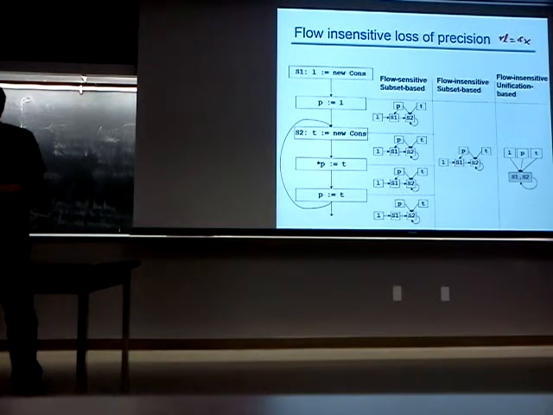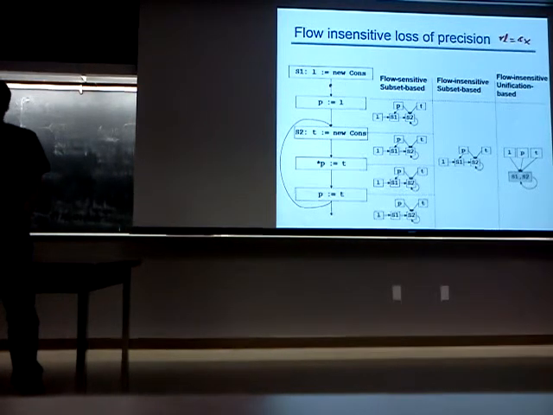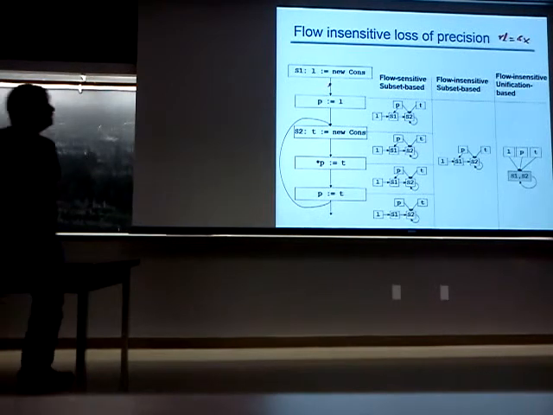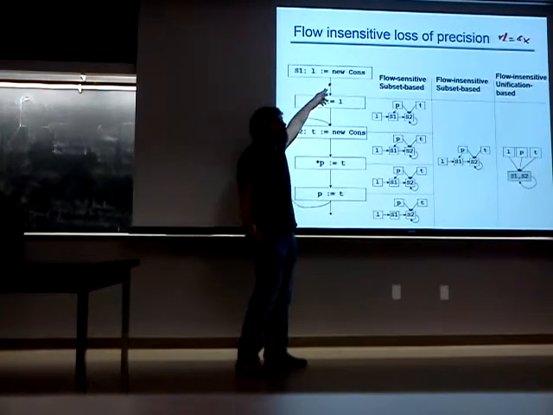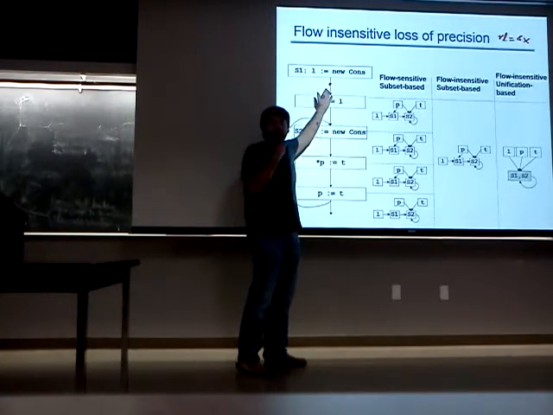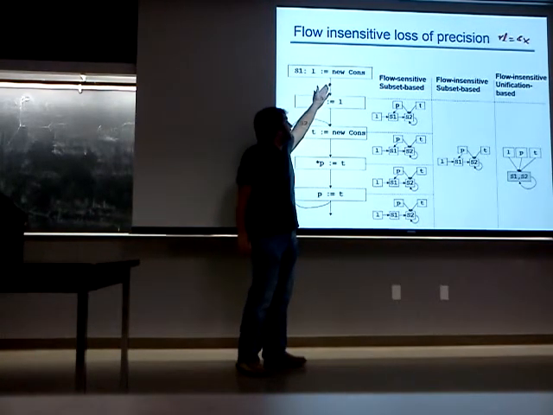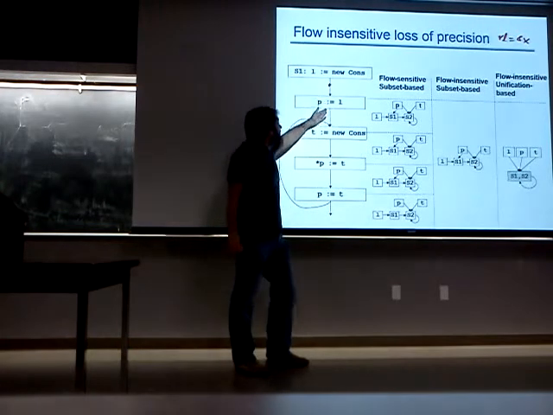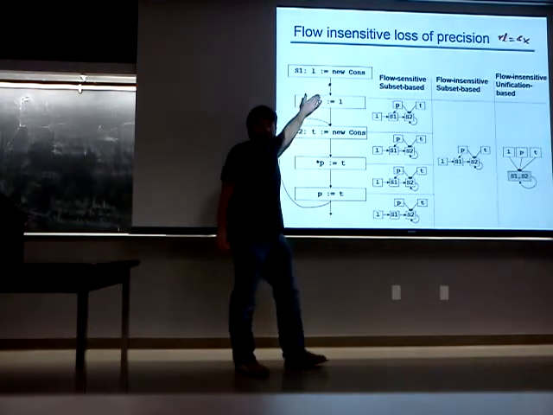For example, inside here, you can still kind of figure out that, look, at this point, I know L points to S1, right? It would be kind of silly, at this point I know L points to just S1. Why would I not use that? So there is a way where you can say, you know what, for this kind of local stuff, I can kind of recover some local information.